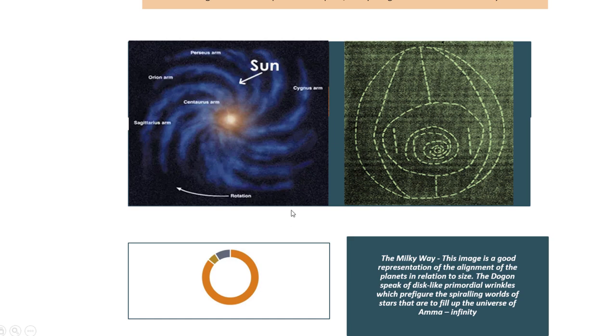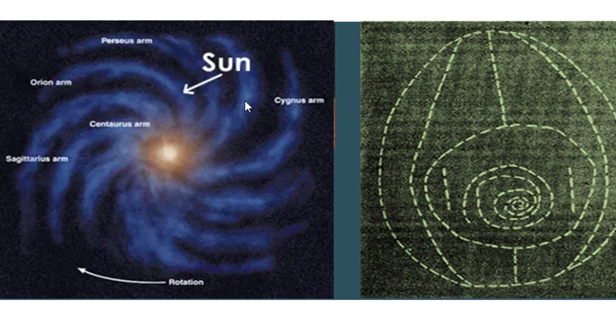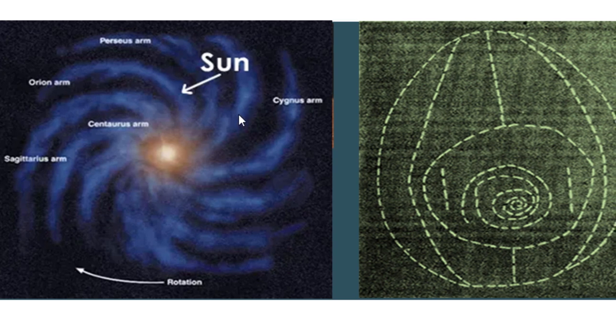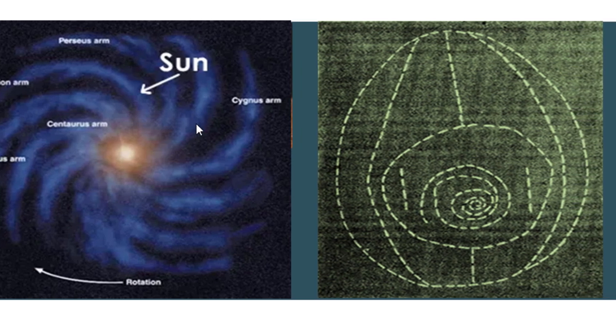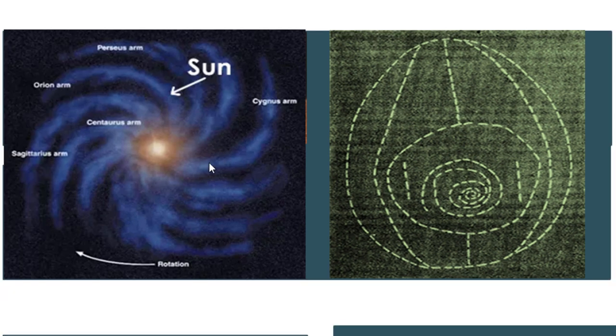Word of Amma. Its spiral nature gave the womb of the earth its generative powers. Amma's motion forms a spiral which the Dogon refer to as accelerated ball. When Amma broke the egg of the universe, it released a whirlwind that spun and scattered primordial matter in all directions. Matter that would eventually come to form all the galaxies, the stars and the planets.